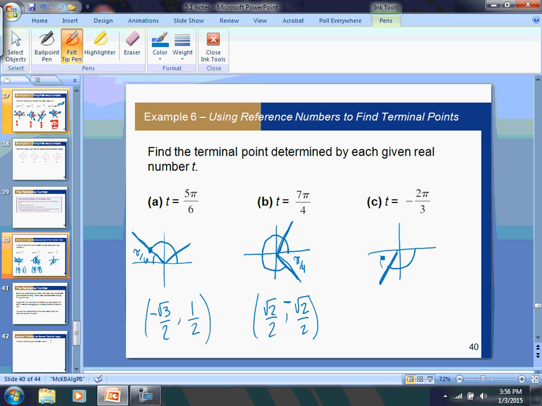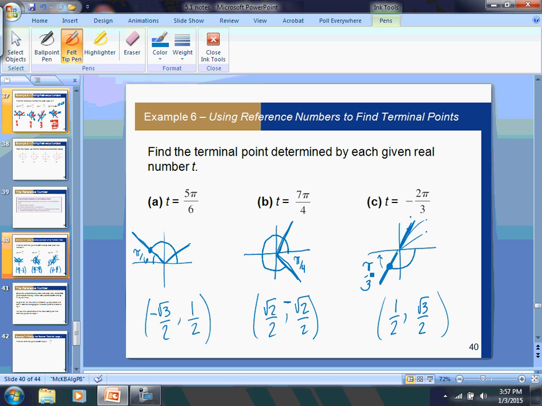But the distance that I have to go to get back to the x-axis, that's going to be pi over 3. So pi over 3 is my reference angle. So whatever terminal point is here, it's going to be the same as pi over 3 in the first quadrant. So pi over 3, all the pi over 3's, remember I said you kind of count backwards. This is really your 60-degree angle. So then you also have your 45, and then you have your 30. And it kind of goes, 3, 2, 1 in your ordered pairs. So it's going to start with the 1/2 square root 3 over 2.